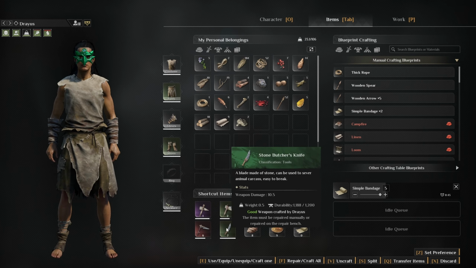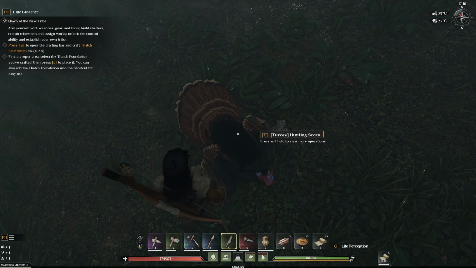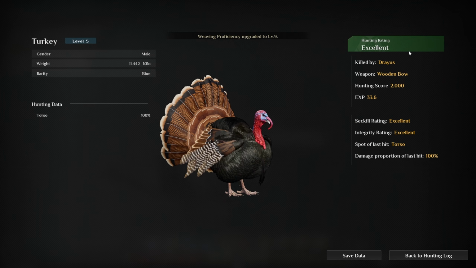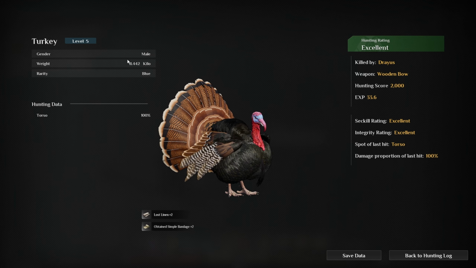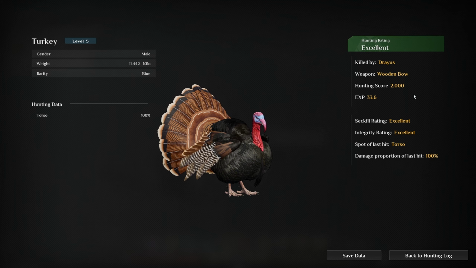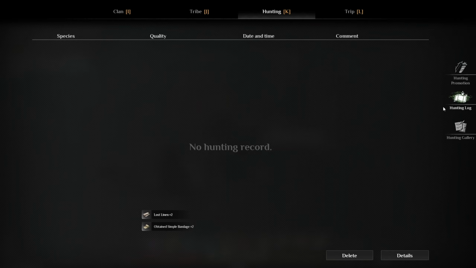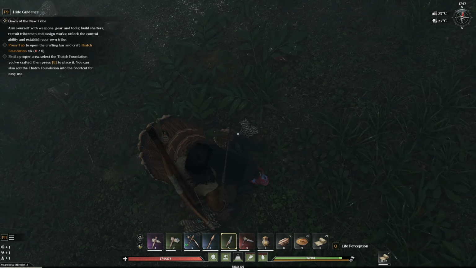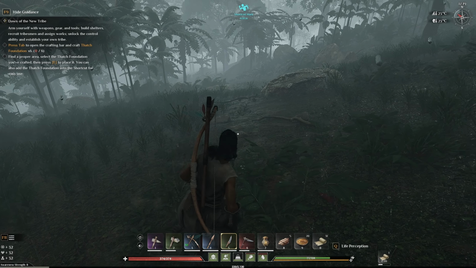All right, I want to put this here. Evidently their scores, hunting score. Excellent rating. I don't know what that means. 11.442 kilo. Blue rarity. Tells what I killed it with, hunting score. Back to hunting log. And there's a log of your hunting stuff, so not sure what all's going on there. When I figure it out, I'll let you know. Right now, just gonna slaughter this puppy.